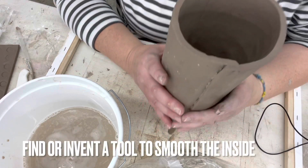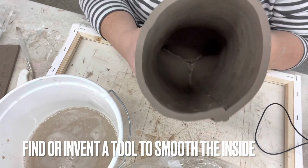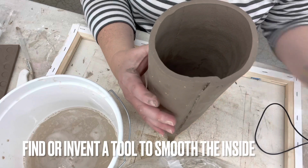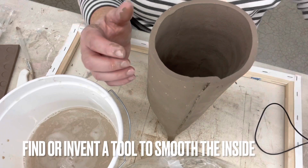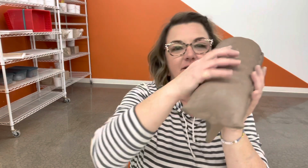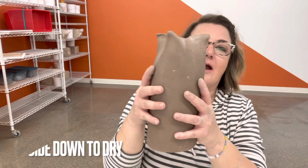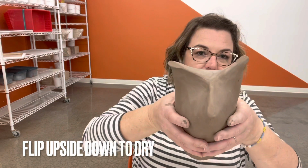Now this is the tricky part, is we want the inside to look as nice as the outside. It'll be easier on these larger pots. I will say on these smaller pots, it was a little bit more difficult to get my hand in there. So there you go, you guys. Here you have it. I kept my seam there. There's my tripod foot. These are nice too because you can flip them over to dry them. I would even, when you bring them to school, bring them flipped upside down just because the feet make it a little less stable until you fire it. So think of all the possibilities.